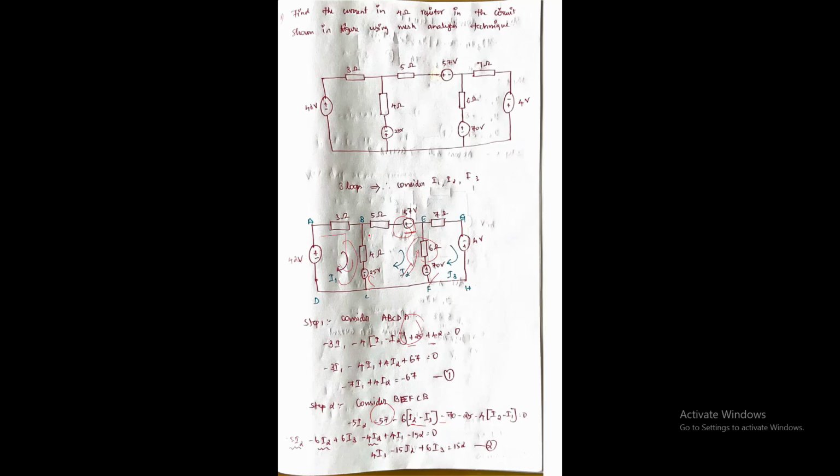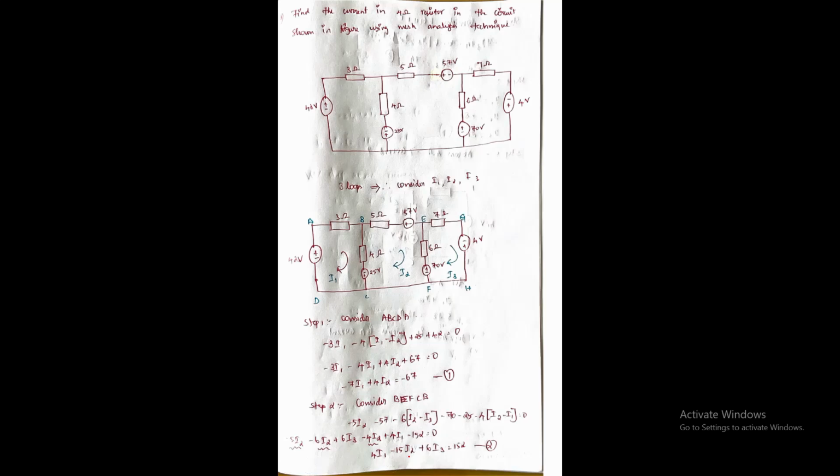Here also this is the closed loop, whereas the flow starts from here. So here it starts from minus to plus, and minus to plus. Here it starts from B, from plus to minus, and also plus to minus. So here it is minus to plus, but here it has plus to minus, so that is why I have marked it as a minus 25. So after simplifying, the equation 2 will have what?